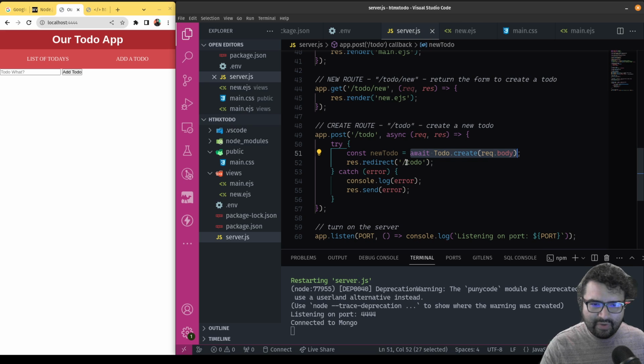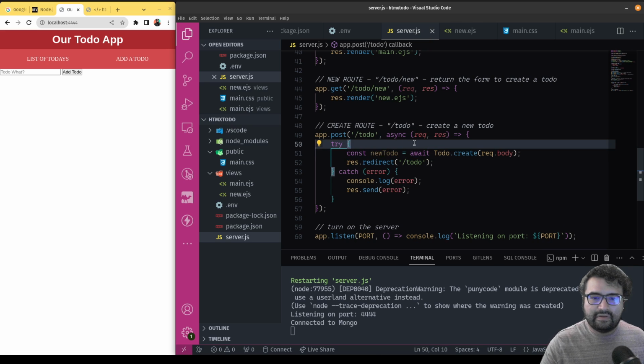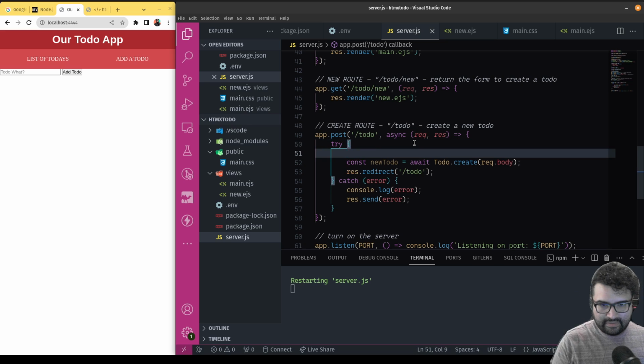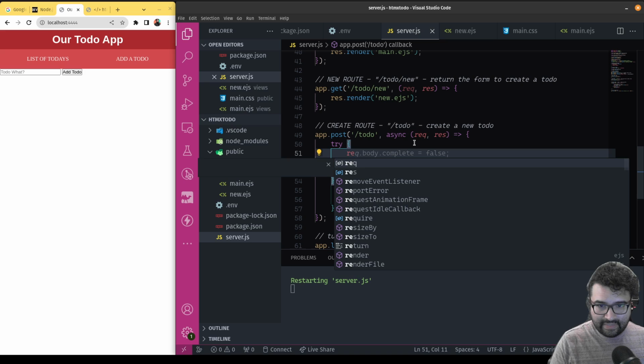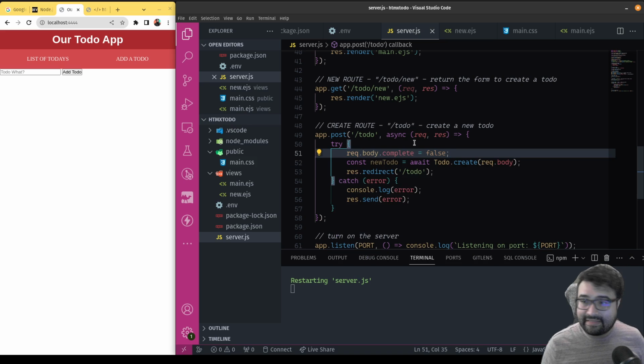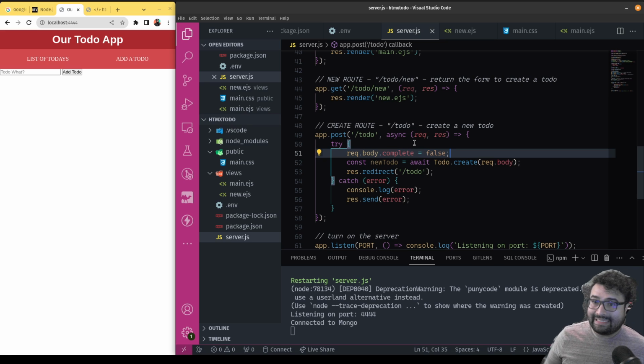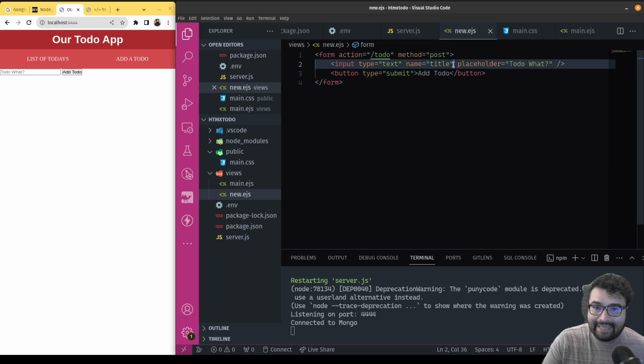Now, actually, even before I do that, what I'm going to want to do is do this. I'm going to say, hey, const req.body.complete equals false. Perfect. Because what happens is that the form doesn't provide a complete value, right? If we take a look at our form here in new, we're only providing a title property. Okay, we only have one input for title. No point in asking them whether it's true or false. Why should a to-do be true ever? Because what's the point of tracking a to-do if you already did it? So in that case, we're going to want them to start out as false.